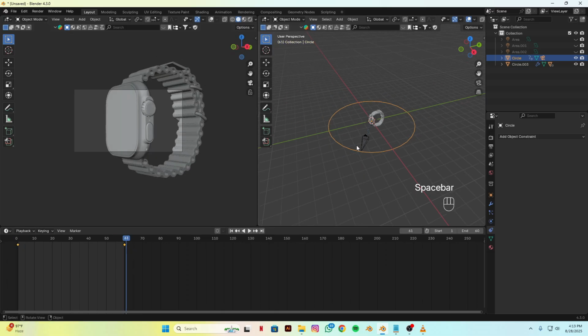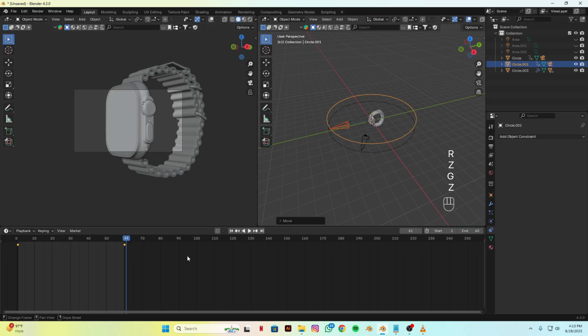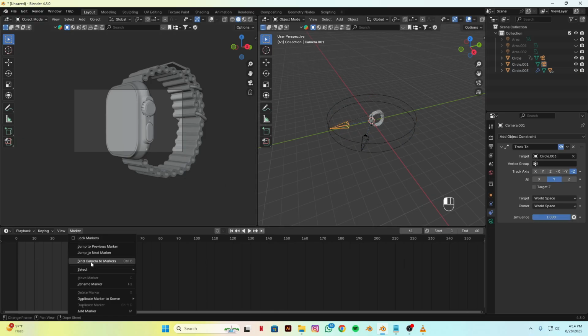And then select this camera and this circle, Shift D for duplicate, and rotate this one, GC, place it here, and select this circle, press A on your keyboard and delete these keyframes by pressing X, and go to frame 61 will be good, and select this camera then and bind camera to markers.